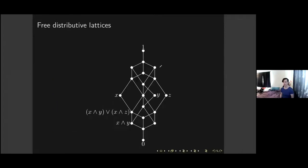So here's a Hasse diagram for this free distributive lattice on 3 generators. It's a little more complicated than the ones that we've been looking at so far, maybe a little more attractive to look at. And so you can see that we have these generators, X, Y, and Z, and the other elements of this lattice correspond to various ways that we can take meets and joins of these elements and also have it be distributive. And so this is sort of the most general way that this can be done.